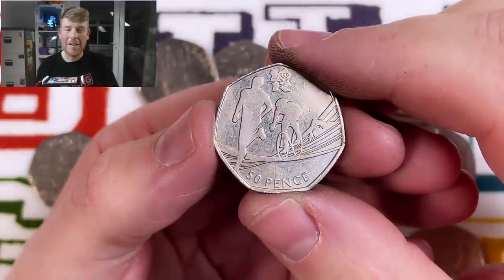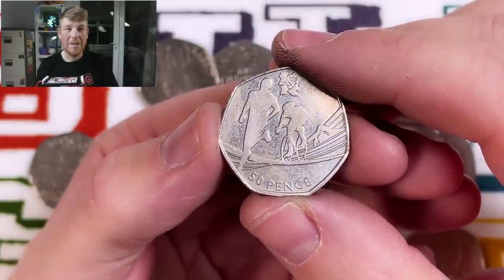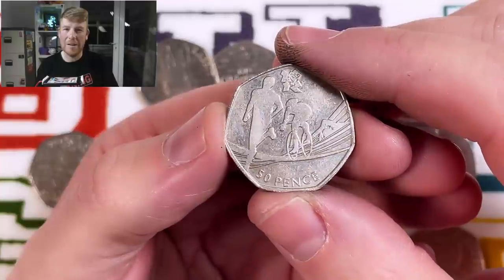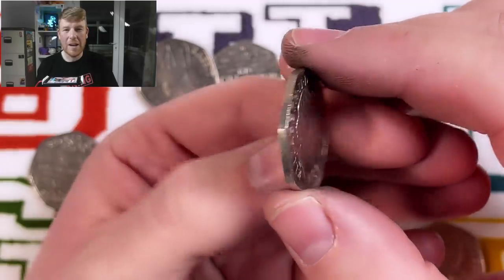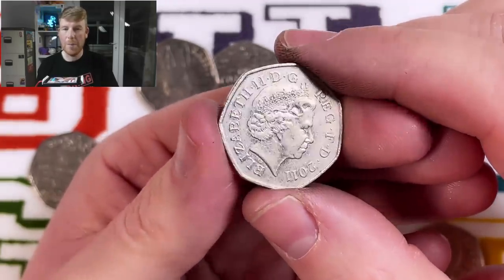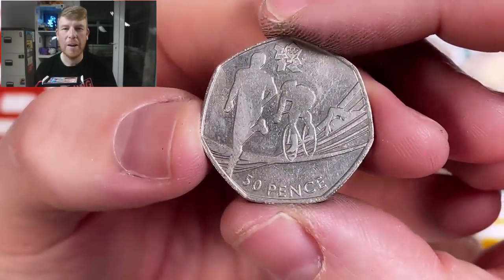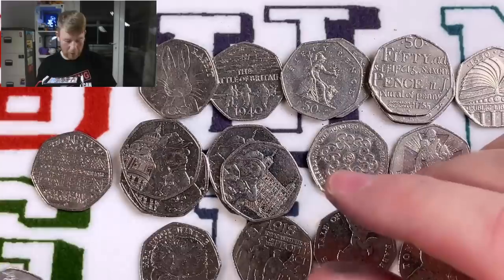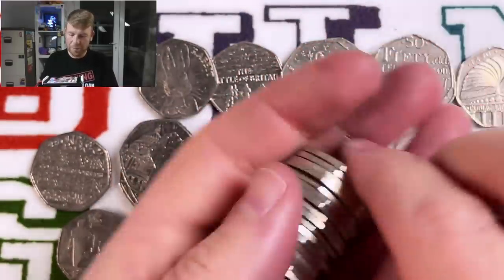The Jasper luck! That is a top five Olympic — worth what, ten quid? Football's about £12, £13, £14. I reckon this is the next one down, so probably at least a tenner. It's not in bad condition — not absolutely great, but it ain't bad. Get in, you absolute beauty! The Olympic luck is with us. That is certainly going to be the Plum Find of the hunt — no two ways about it. I can't see anything beating a top five Olympic in the last bag, but you never know.